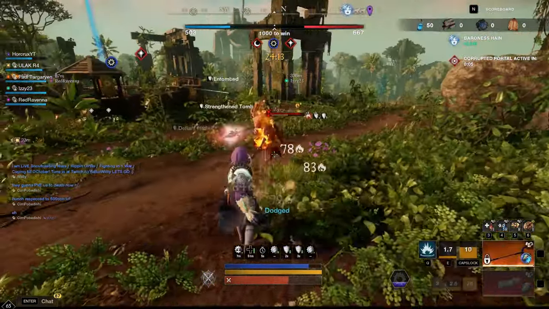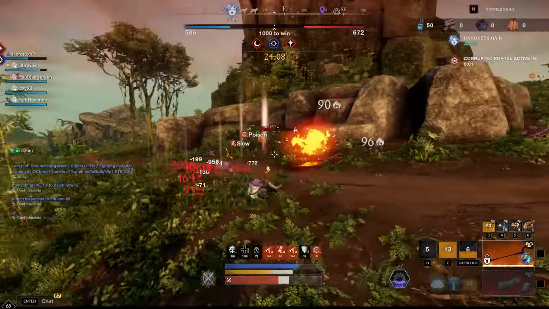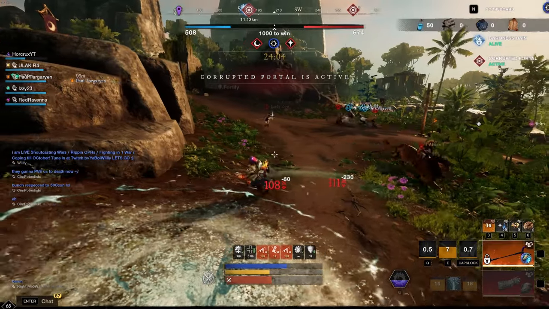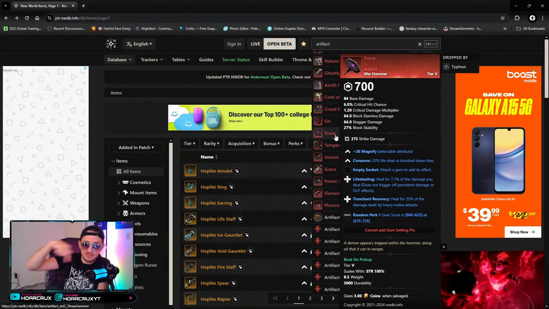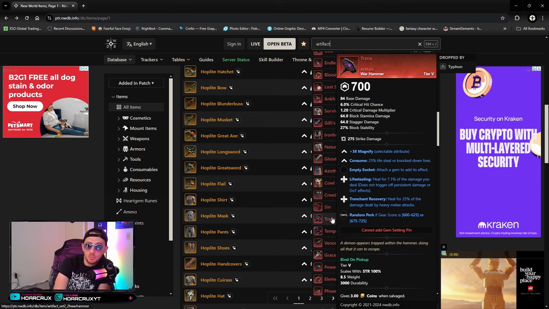I don't really know how this is going to play out in the meta. Me personally, I think it's underwhelming, but of course I don't play a lot of bruiser builds, so maybe I'm mistaken. If I am, guys, let me know down in the comments. Okay, so how do we ascertain this dog water artifact?